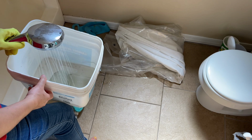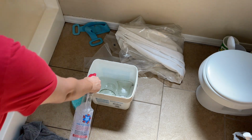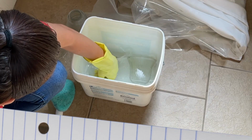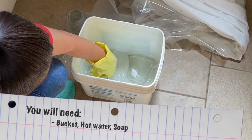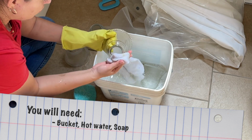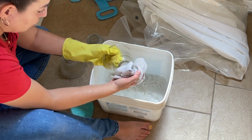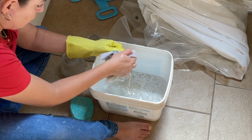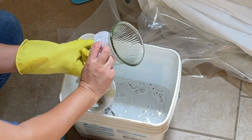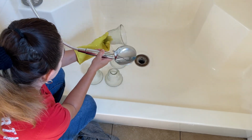I'm so glad that I did it already. I was able to see the difference. I don't know what kind of lighting you have in your bathroom, but mine was pretty bad. Dust mites, I don't even know what was stuck there, but I was able to clean it. To do so, in a bucket I put hot water. It's very important that you use warm or hot water. It gets rid of all that gunkiness, grease, dust mites, whatever is stuck. Don't put this on your light bulbs. Soap and warm water will do the trick.